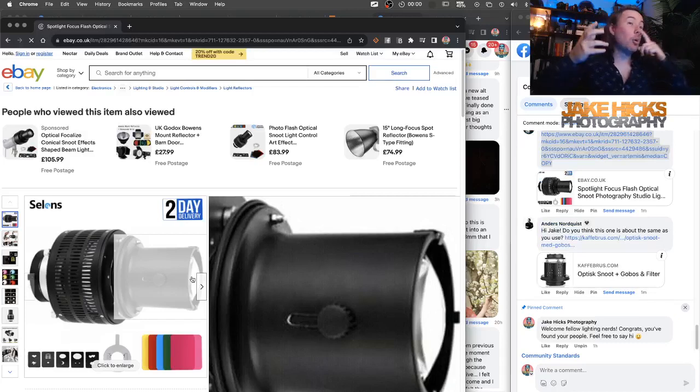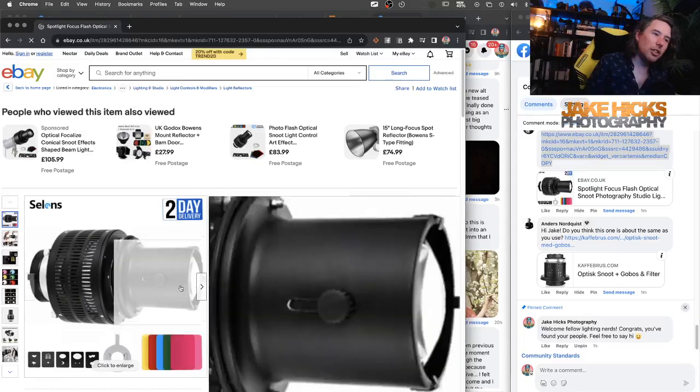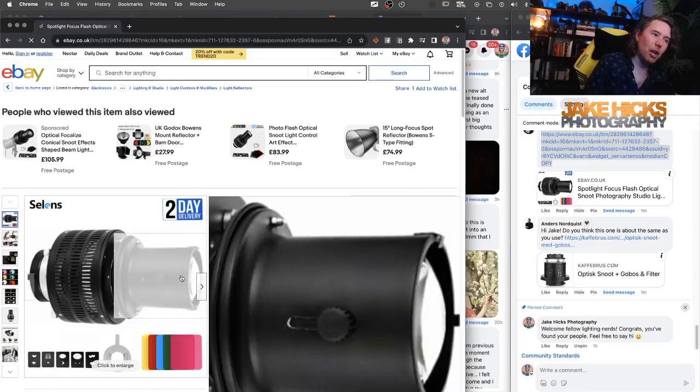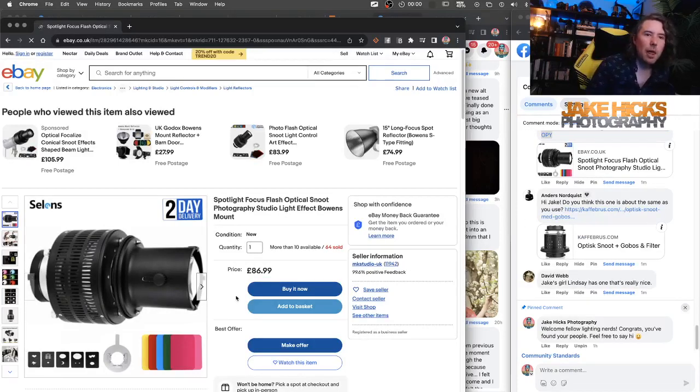And yes, you go, well, why, Jake, why don't you use a wide angle lens on the front of it? You can do that, and I did have one. I had an old Sigma wide angle lens. It was just heavily vignetted. So I was like, look, let's just try this. It's got a massive lens on the front. This actually makes a very large spot. I don't have this exact one, but it looks like it's just got a massive lens on the front. I would say this one's probably okay, man. In all honesty, unless you want to be doing fine detailed work with gobos and that sort of thing.